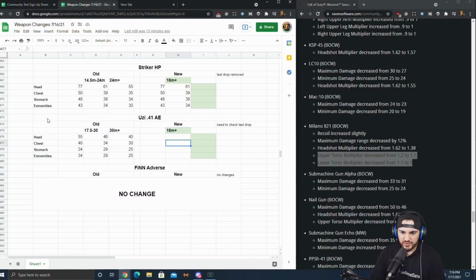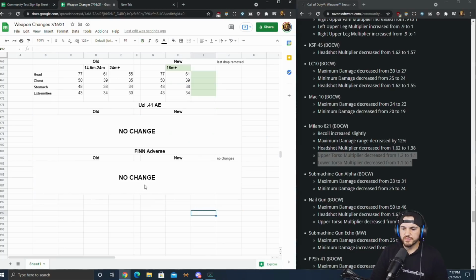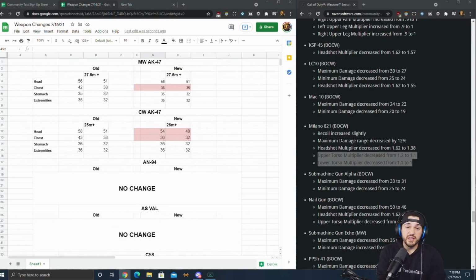And I will double check Uzi 41AE because I was pretty sure I had these numbers. I may have just forgotten to put them in here. So yeah, Uzi 41AE was no change. All right, that's everything I had to cover today. Obviously, that was a ton of data to go through, but hopefully you can just jump around with timestamps to the weapons you want to look at specifically.